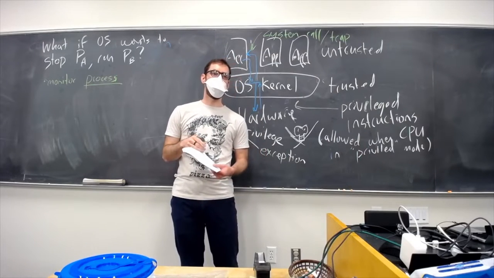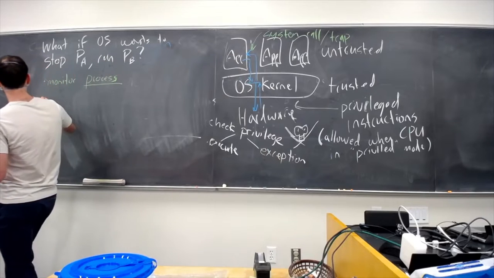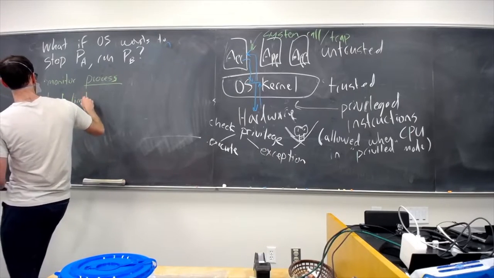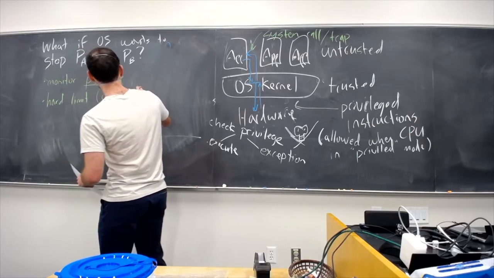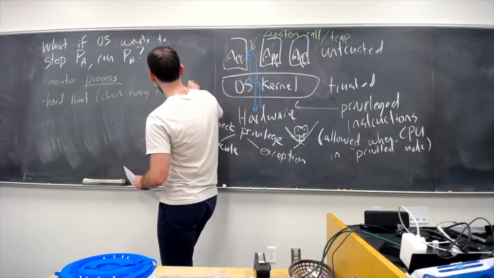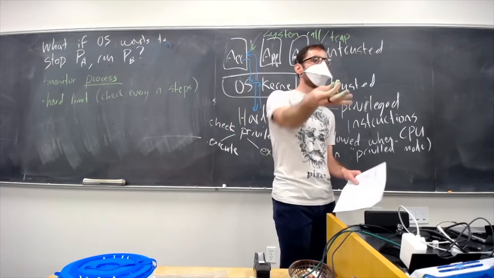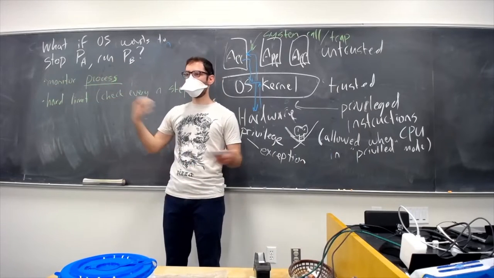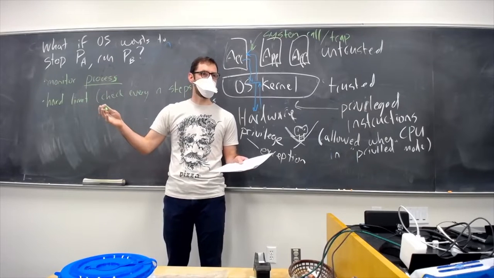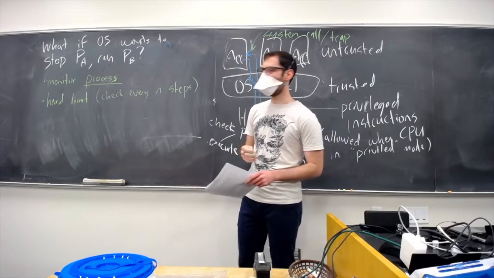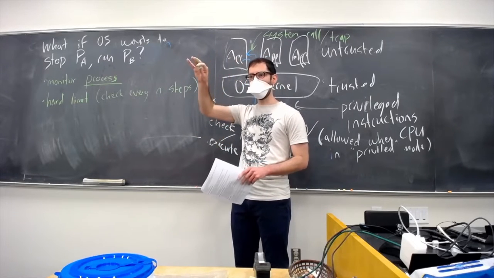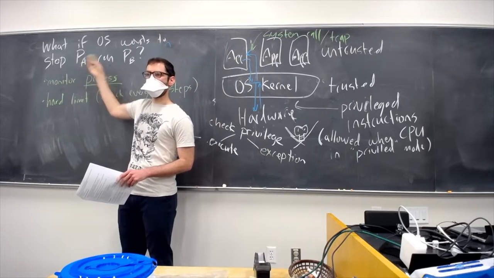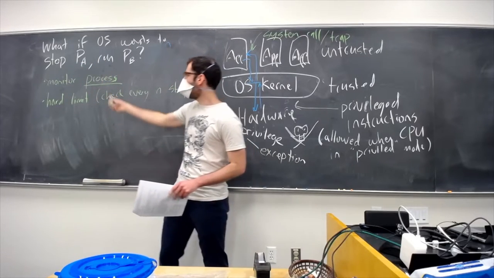So maybe you just set a hard limit on how long you're allowing any process to run at any given time. So process A will only ever run for 10 steps continuously, and then we'll check if there's anything else we have to do, like stop PA or switch to PB. Yeah, we have some sort of limit built into the actual hardware saying, all right, after a process executes n instructions, someone else gets a turn, and the hardware is helping us enforce this. Including the hardware in this I think is a promising direction, since software-wise, process A is preventing any other code from being able to run.